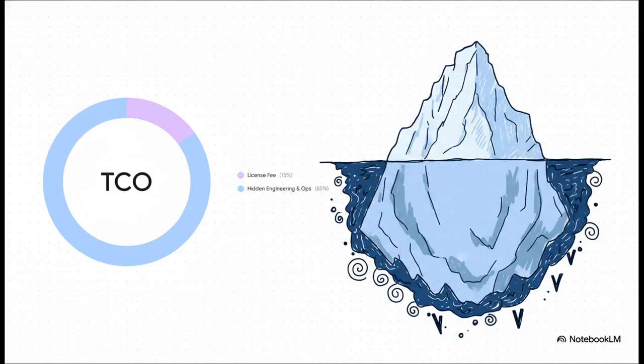Think of it like an iceberg, right? This visualizes the problem perfectly. The license fee, that's the small part you see sticking out of the water. Maybe 15–20% of the total cost. But that massive hidden chunk of ice underneath, that's the other 80+%. That's all the operational and labor costs. And that's the stuff that sinks ships, or, engineering budgets.